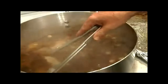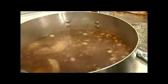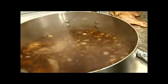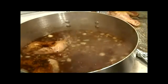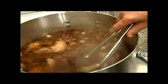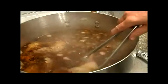And if you don't have enough liquid to cover it, what we want to do, we can just add water, we can add stock to it. Put that in like that. See, we're pretty close right now. Just work it down a little bit.